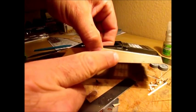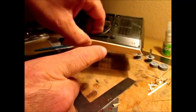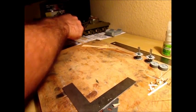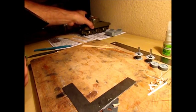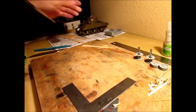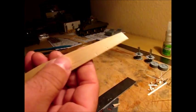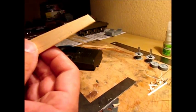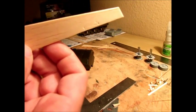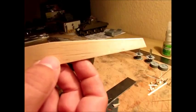I'm modeling the planks that are directly to the hull. Some units put braces, like the ones here, in between the hull and the wood. I've seen a couple of tanks that I like that have it directly to the hull, not any type of a support in between. And that's what I'm gonna model.